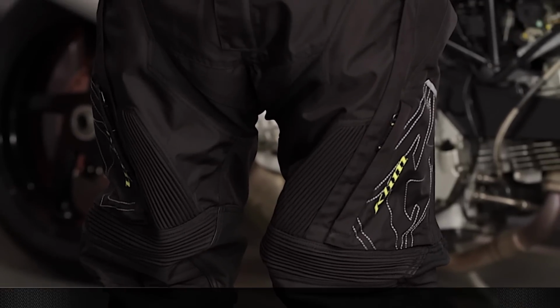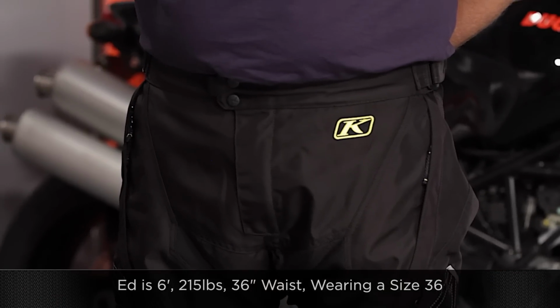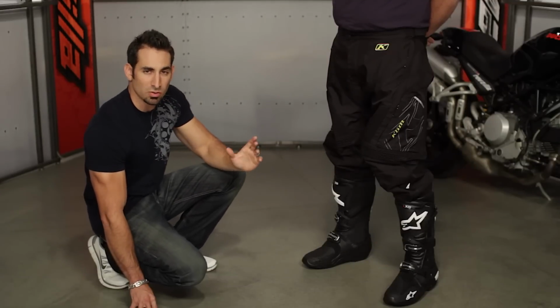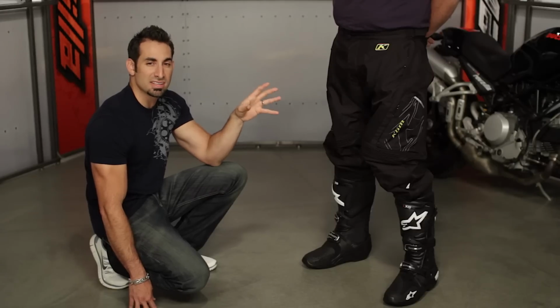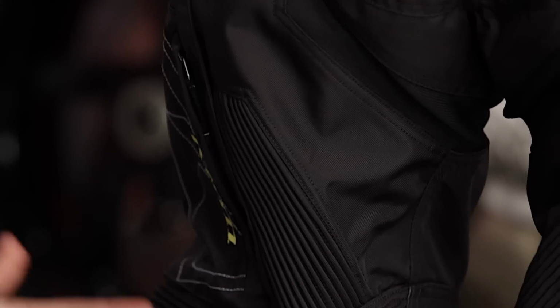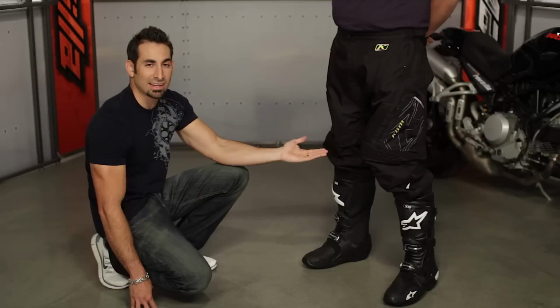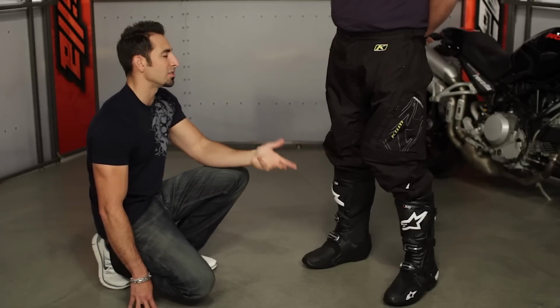Let's talk about fitment. Ed's 6 foot, 215, 36-inch waist. He's wearing the very adjustable size 36s. You can see it up here along the side, adjustment along both sides. You don't need to wear a belt. Again, they're very easy to fit. Now that's on the in the boot. When you go standard, still the same setup. Ed would still be a 36, but now there are long sizes available, and remember you have that armor pocket. And the reason is because when there are long sizes, a different length inseam, and the armor pocket would hang at a different height. Because when you're wearing knee armor, you want it to be over your patella when you are in the riding position.